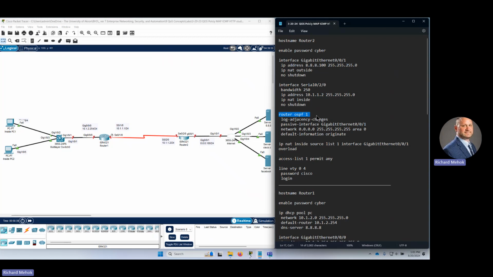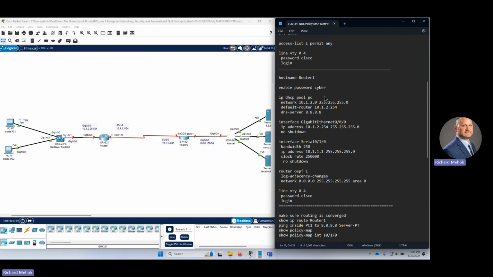Looks like we're using OSPF, passive interface with the gigabit, and the 0 network, which means any address. So it's a default route. And then there's your PAT overload and your access list for the NAT and PAT. So it's going to use the serial IP as the public. So whatever this IP is right here is what NAT and PAT will use.